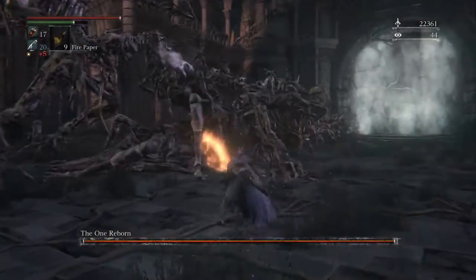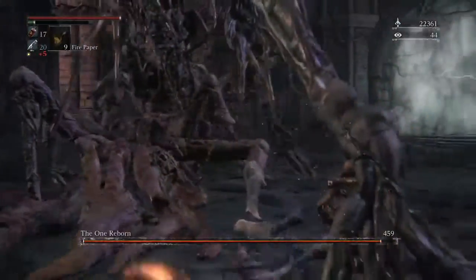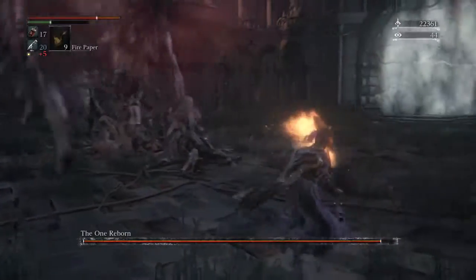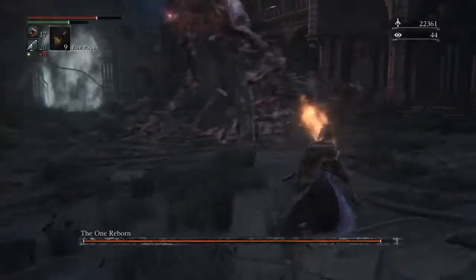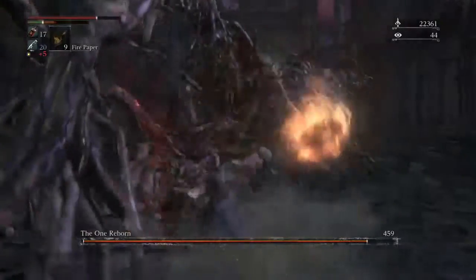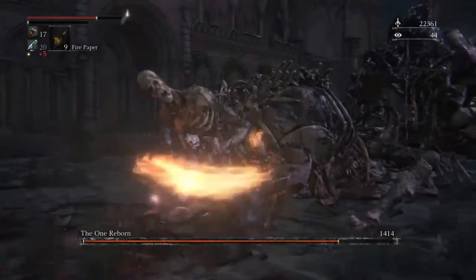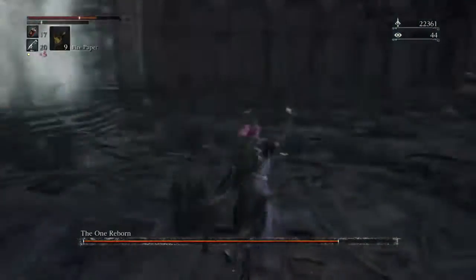Alright, so that move does a big AoE. All of this, everything can attack you if you're too close to his body at any given point. He can summon limbs from the sky, and that's just sucky. Like that. It'll do just a little bit of damage.